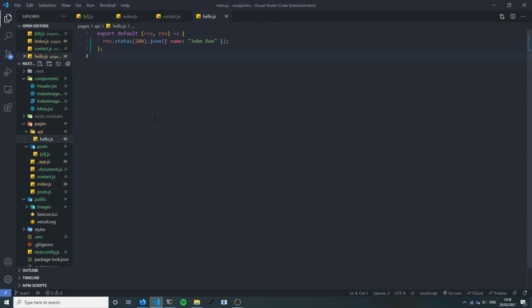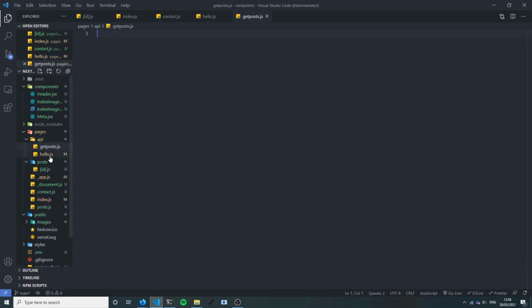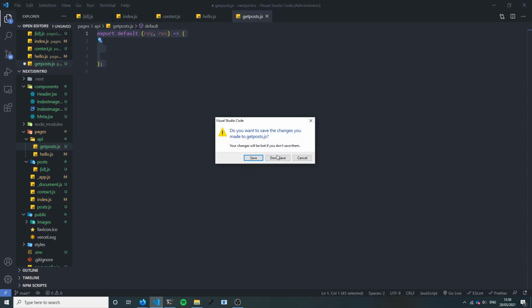So it's really, again, just a great developer experience where you can spin up a Next.js application, hook up a database, and you're literally, if you want to get posts, you create a get post route like this. You would do this, and then in here you would be connecting to your database, like getting your posts, and then just returning them to your front end as you normally would in an Express server.